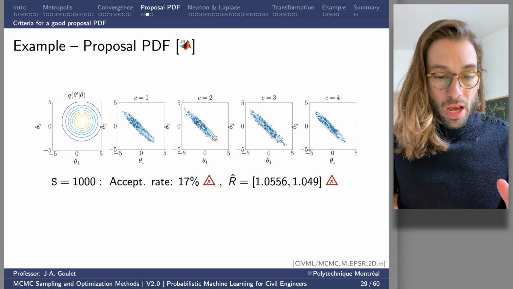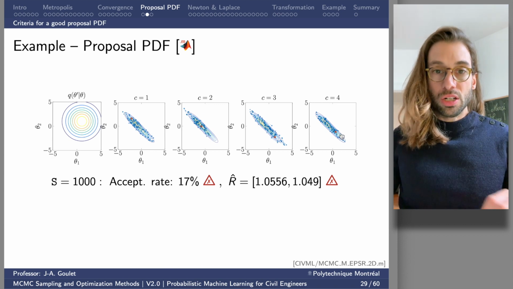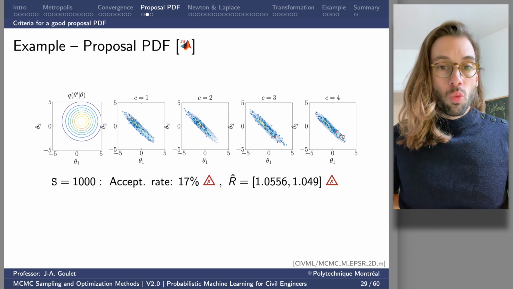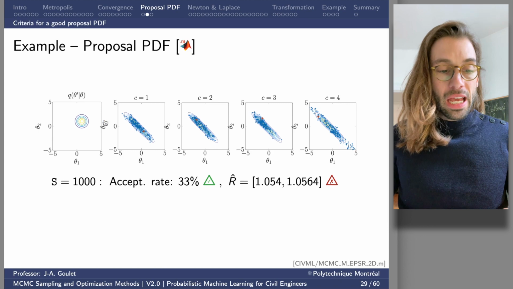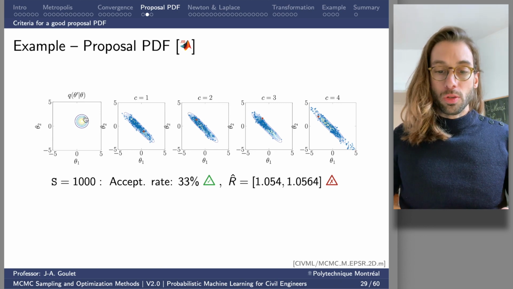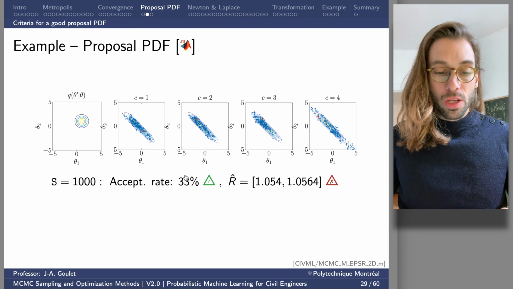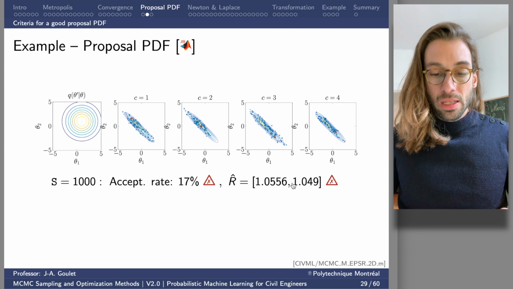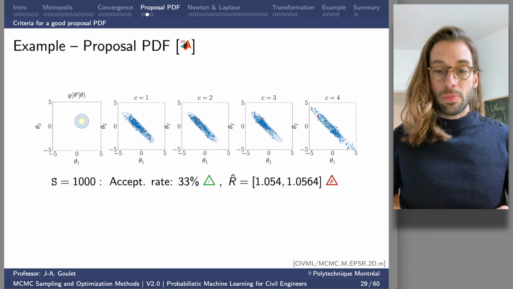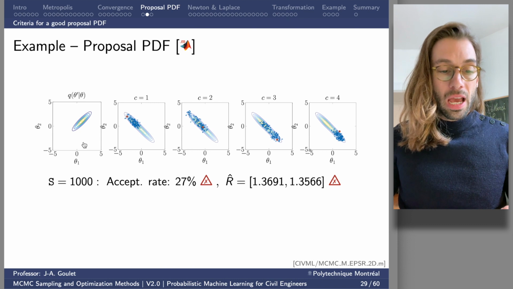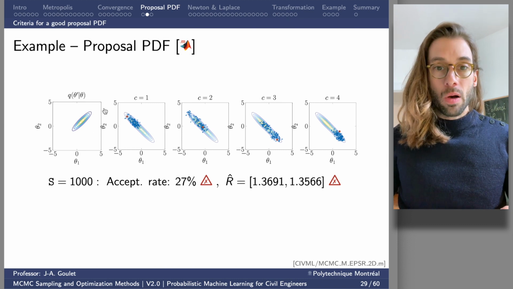We see that for some of my chains, I have really bad exploration of my space. So I would not have deemed I've converged yet. So what could I do? I could take a smaller proposal, okay, going from this to this. So the acceptance rate now is a little bit better. My EPSR, I mean, pretty much the same thing. How can I improve my EPSR while maintaining my acceptance rate? Okay, what if I use this proposal?